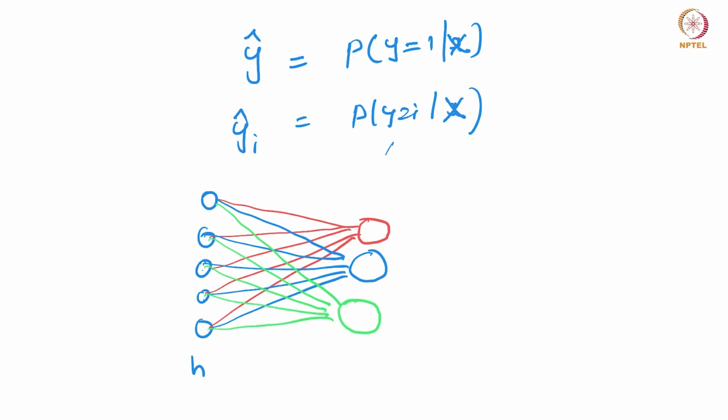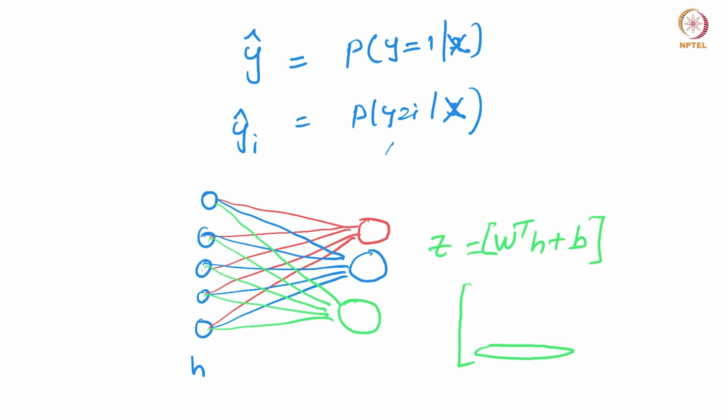Okay. So you'll have 3, and this again, before you apply the non-linearity, you have Z, which is W transpose H plus some B. This is the Z you have. Of course, the W transpose, if you look at it in terms of a matrix, is composed of these 3 colors, right?